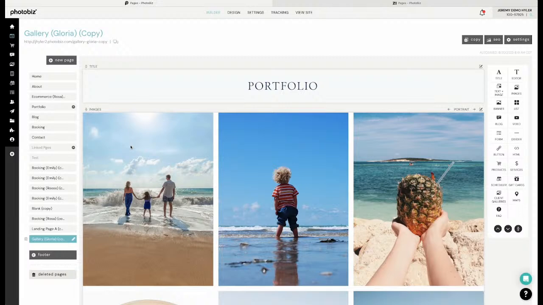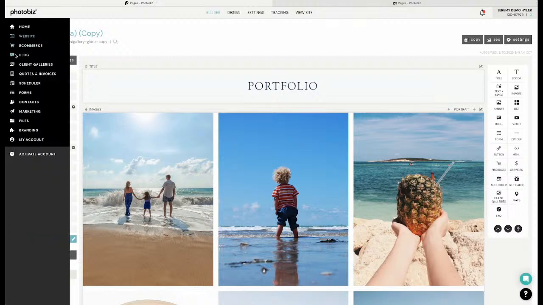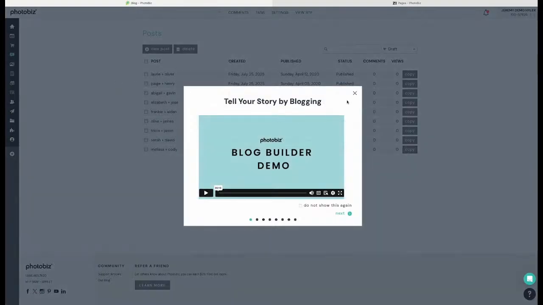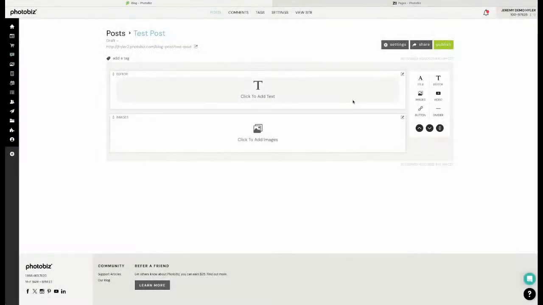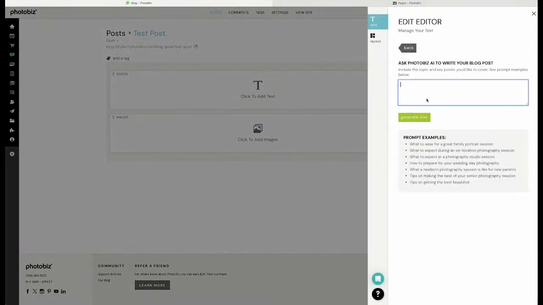What are some other things we can do to enhance our SEO? Well, let's take a look. When we go to our blog, we're just going to call it test post. Creating a blog is one of the absolute best things you can do for your search results. And why do I say that? Well, these types of topics people search for, say, what to wear for Wilmington photos for families. Guess what? You could write a whole article about that. These evergreen topics help with being searched anytime, and they don't date themselves.